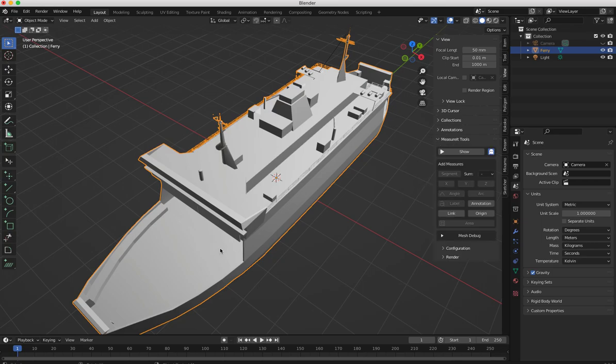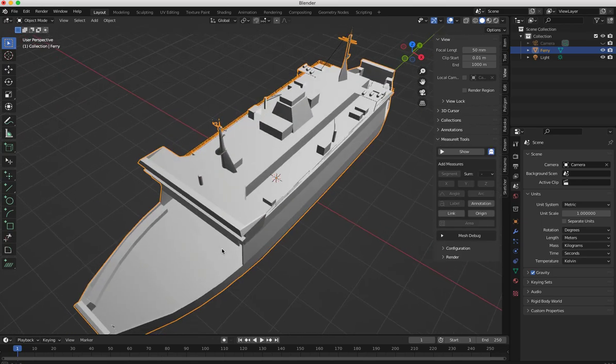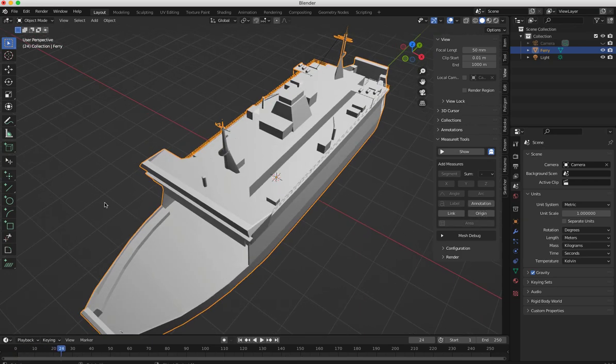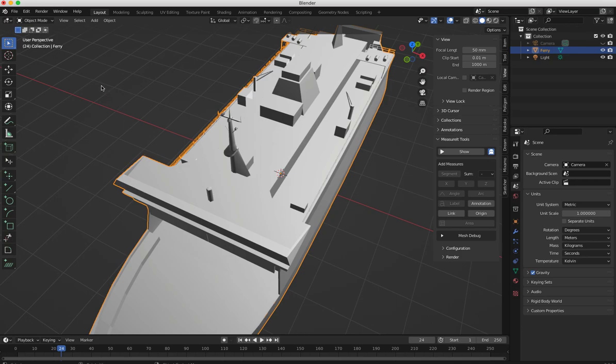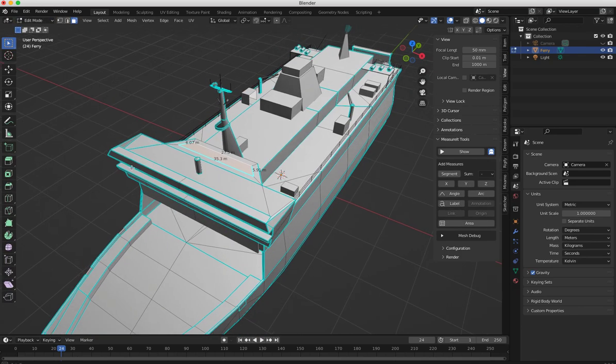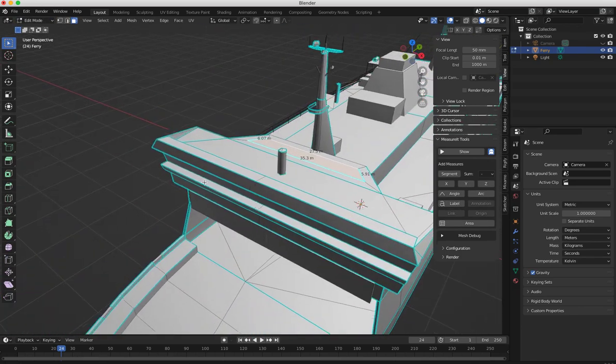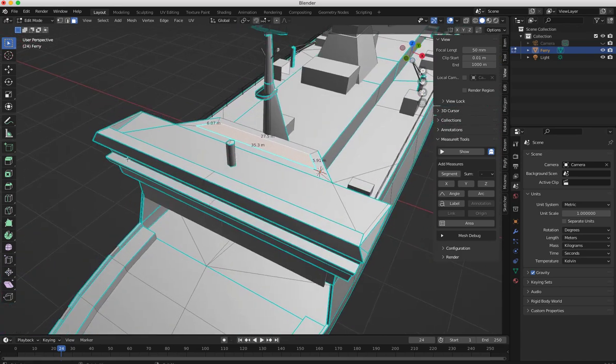Okay, so how does that work? Here you can create different types of measurements. I need to be in edit mode for this. Let's say again I want to measure the length of this. So I can select the first vertex and the last one.